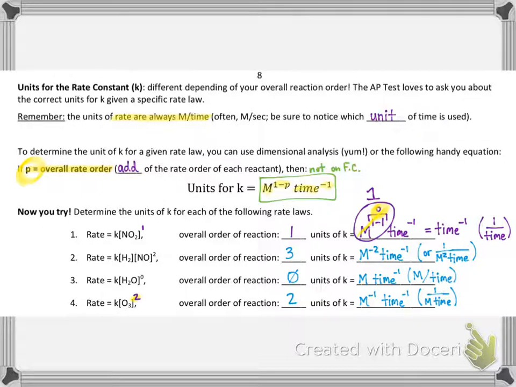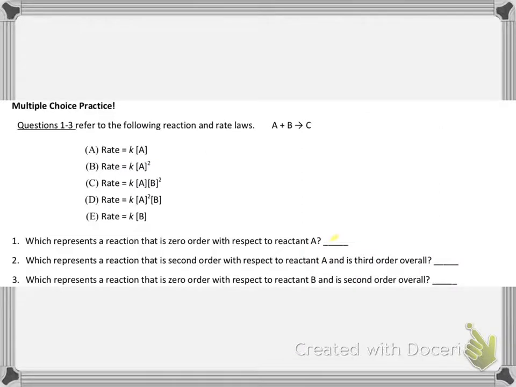All right, let's try some practice problems. It'll be amazing. So first, you're going to go ahead and try these problems on your own. Notice, there are 5 different possible choices. You're determining which one matches with which. All right, and when you're ready to check the answers, well, you know what to do.